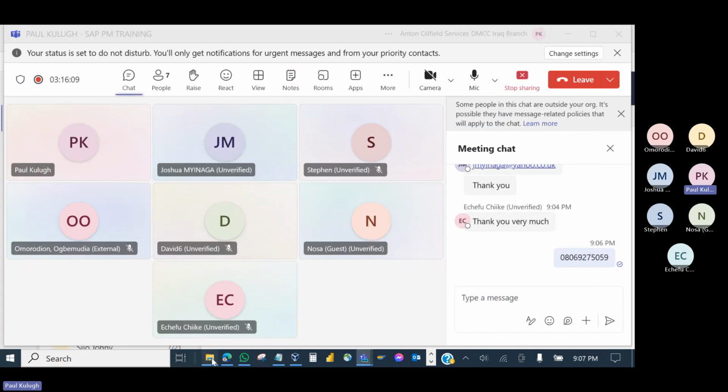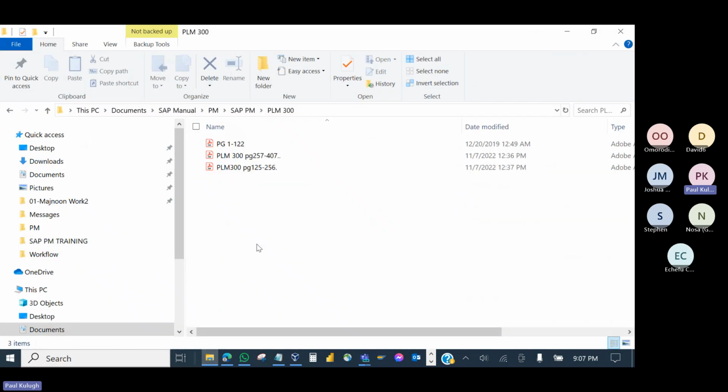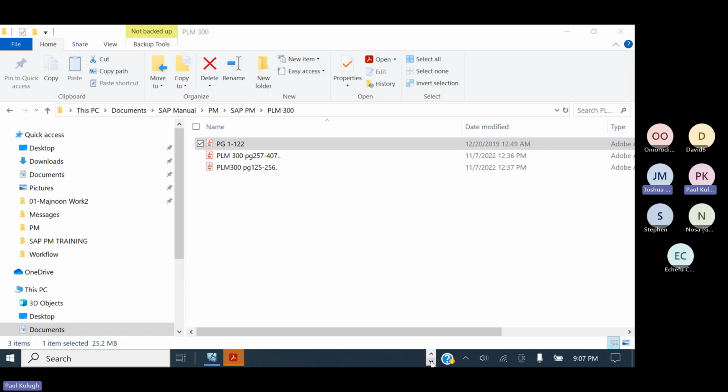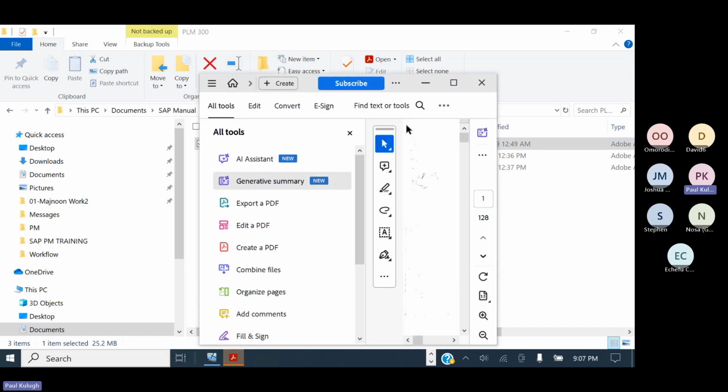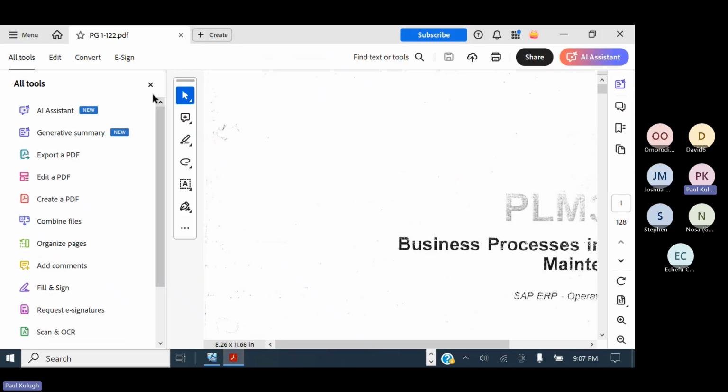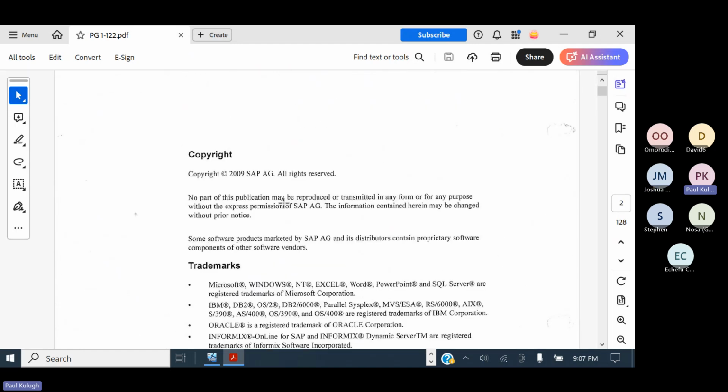So what I'm following here is my own curriculum that I've deduced from the SAP Academy material. This is standard SAP Academy material.